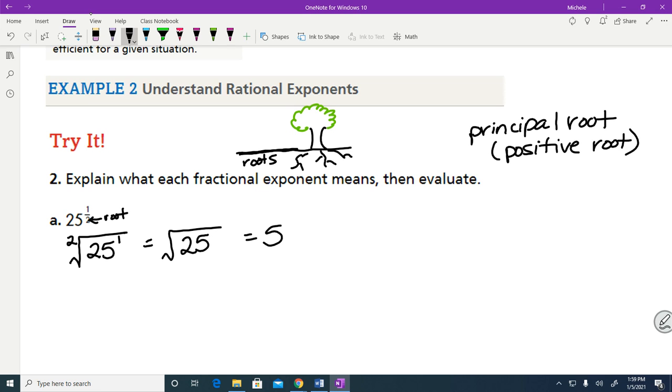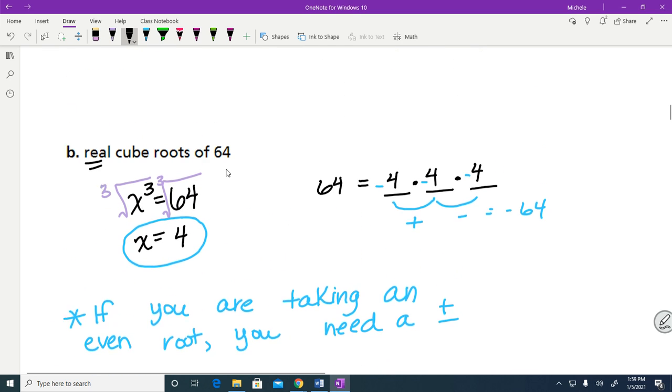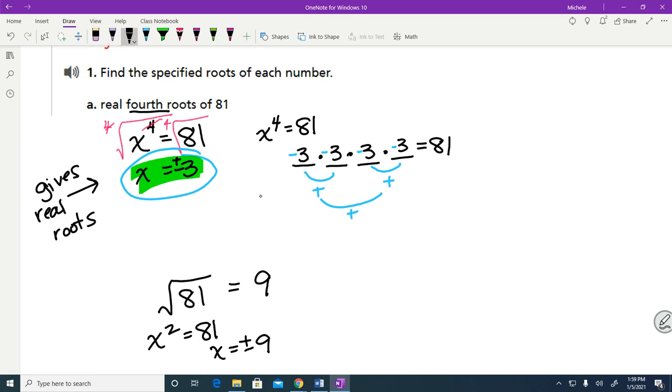When do you need both? When do you need the plus or the minus? You need the plus or the minus if you're in a situation where you have to solve an equation. So solving an equation, I would need a plus or a minus. If I just were to ask you, well, what's the square root of 81? Then I want you to tell me that it's just 9. If I have the equation x squared equals 81, then I want you to tell me that x equals plus or minus 9 because you're giving me the possibilities for x. But if you just have the square root and you're not solving an equation, you just tell me that it is 9.